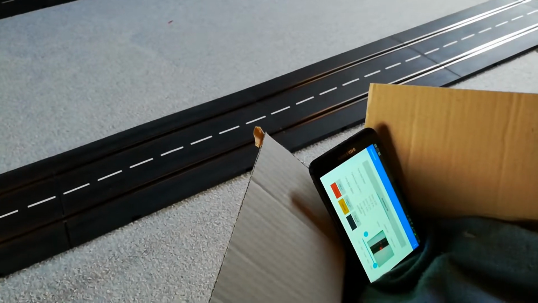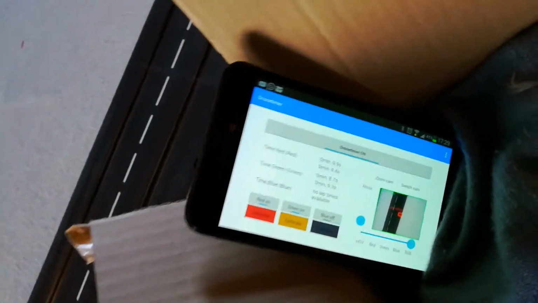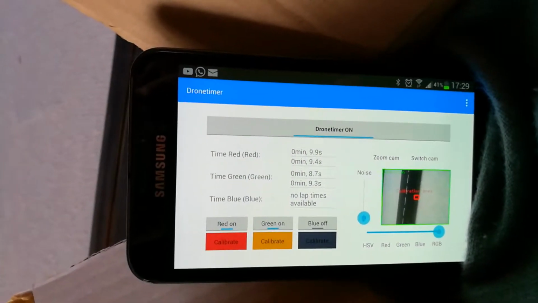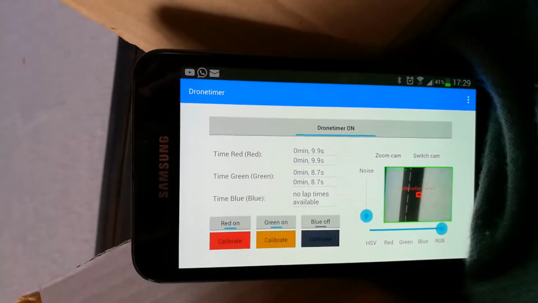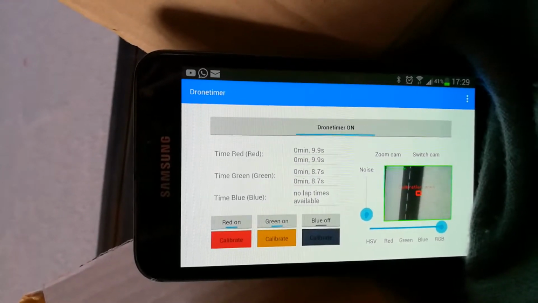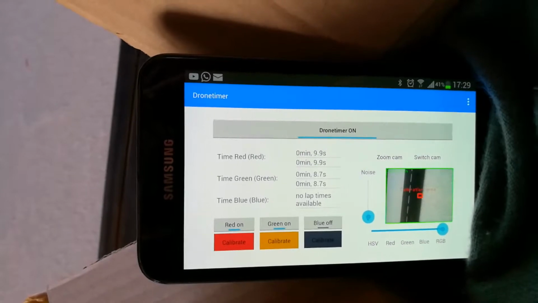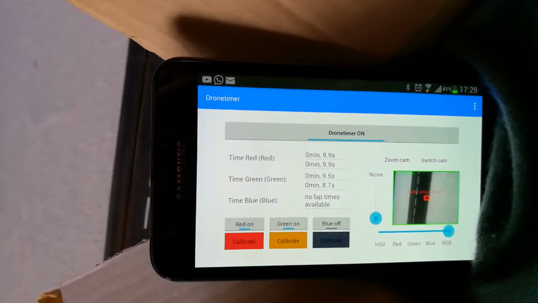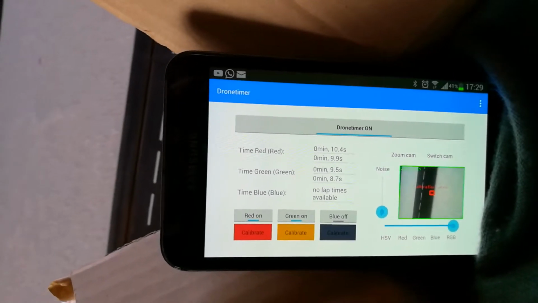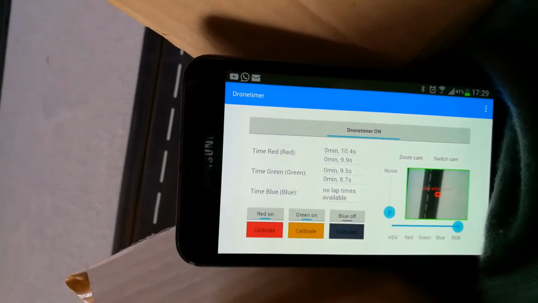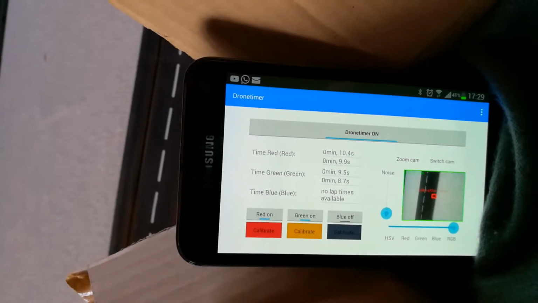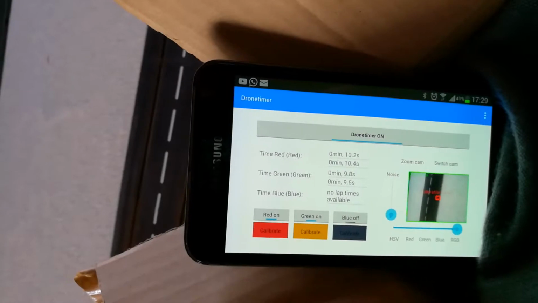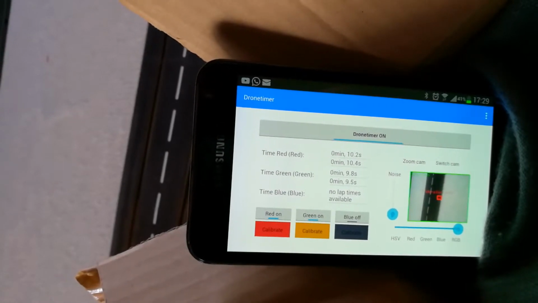Green 0 min 8.7 seconds. Green, red 0 min 9.9 seconds. Green 0 min, red 0 min 10.4 seconds. Green 0 min 9, red 0 min 10.2 seconds.